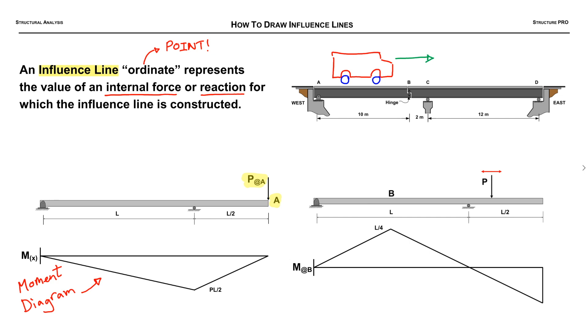And what it is, is you take a force, let's say this P, which is acting at a point A, and then you can move over to some other place on the beam, and the moment diagram will tell you the value of the moment at that other location on the beam.